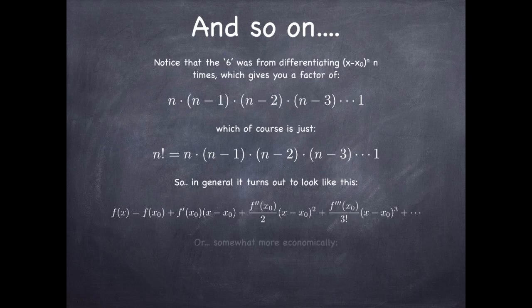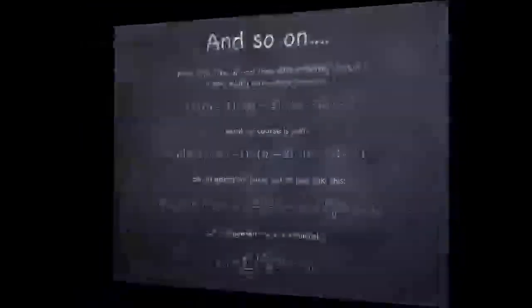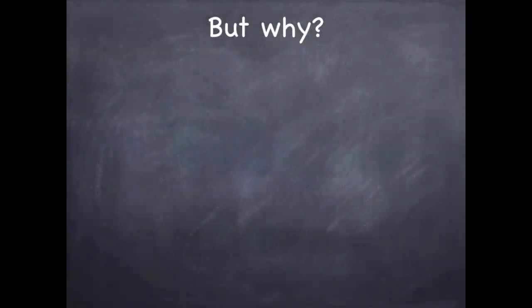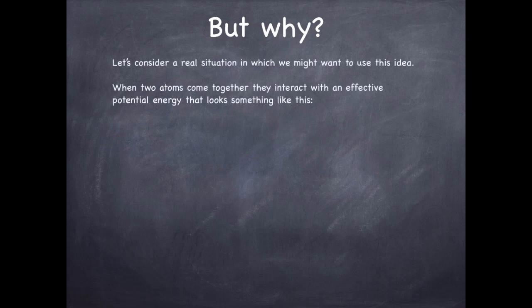And so we can write the whole thing out using the summation notation as the sum of all n, the nth derivative of f, evaluated at the point of interest, divided by n factorial, times the distance from the point of interest to the nth power. And that's it. Okay? But why do we want to do it? What is the point? And the answer is, there are situations where this is a useful strategy for trying to analyze what's going on with the function.